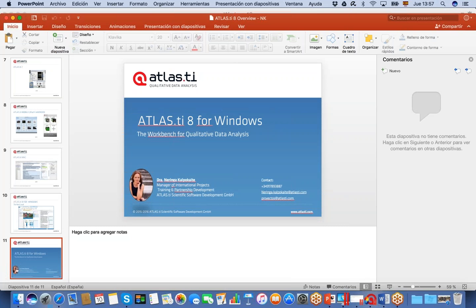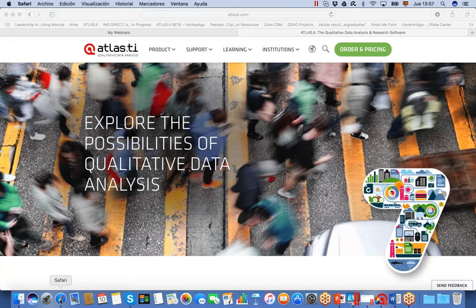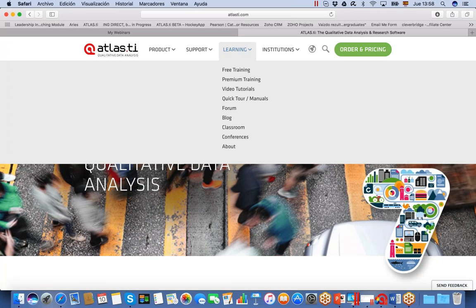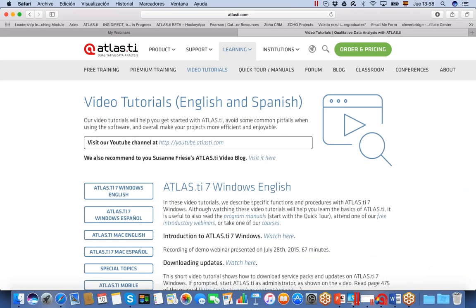let's say, if you are working with the previous version, like 7.8, like version 7, on our ATLAS.ti website, ATLASti.com, in video tutorials, you can view ATLAS.ti 7 Windows English version.